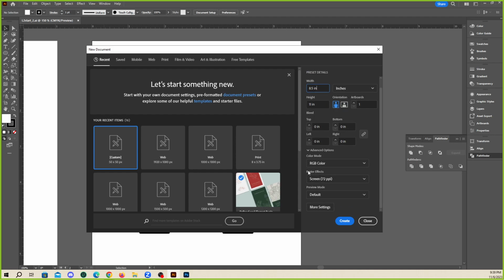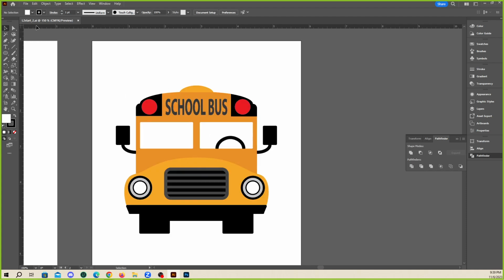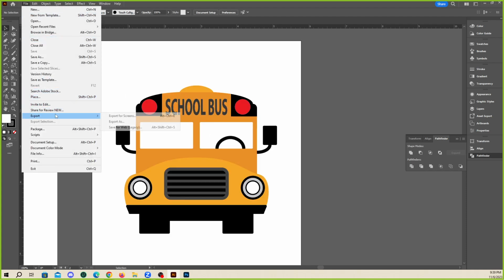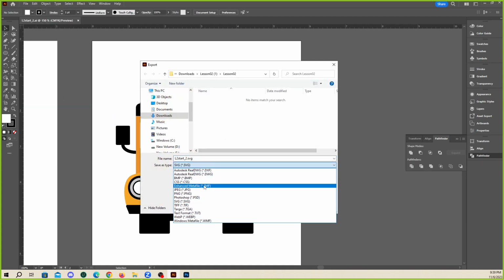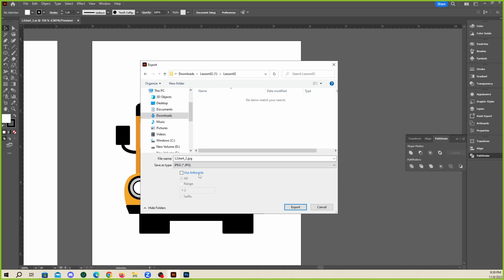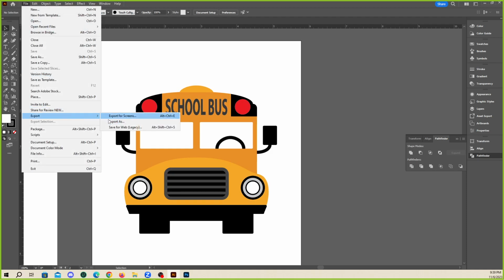And then for raster effects, you'd want to choose high if you're going to print. And yeah, I guess it doesn't really have resolution here. I think it's only whenever you're exporting it. Export as JPEG, let's say. But still no options here. This is why we have all these different export options.